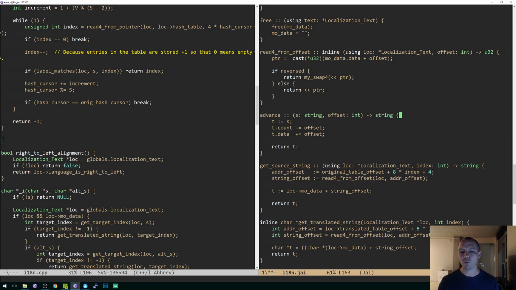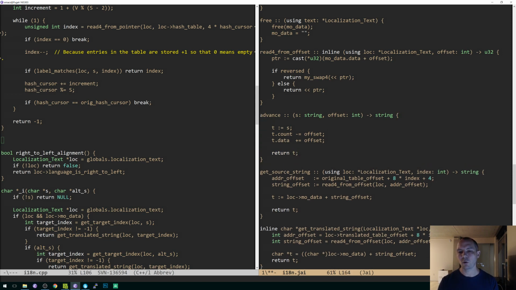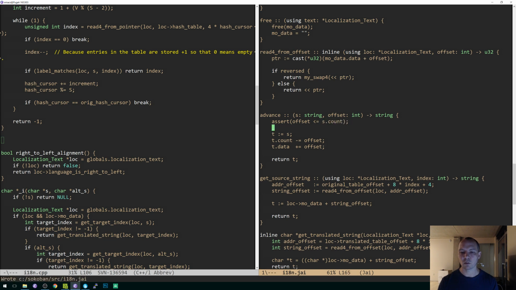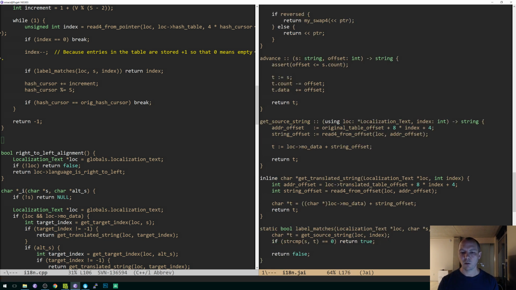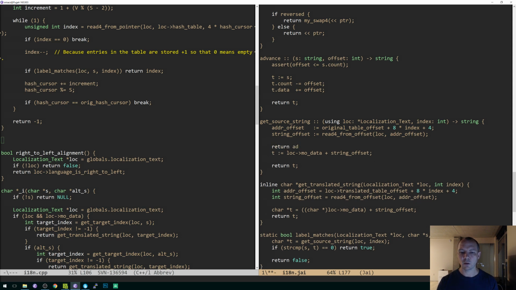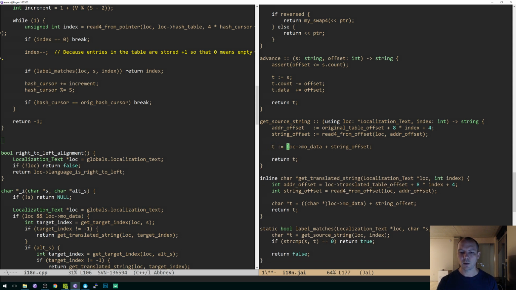So this is sort of what you would overload plus to if you were going to make an operator plus. Assert offset is less than or equal to s dot count. So here I can say return, well, t is advance mo data by string offset.